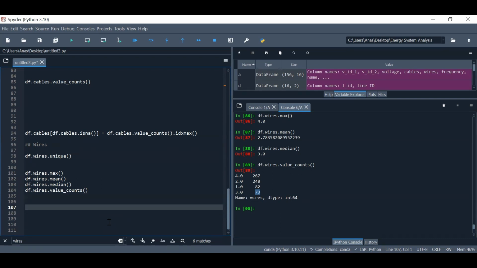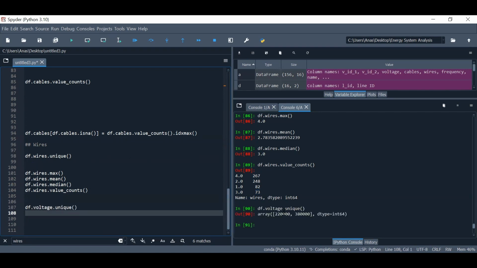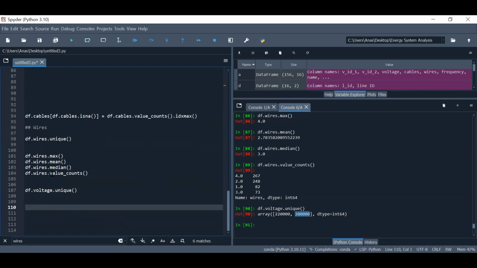So, for example, we know that wires and cables are somehow dependent on the voltage levels. So we know that we now have two voltage levels here because we replaced them, so 220 and 380. Now, if we want to know the wires when the voltage was 220, how can we do that? So let's do it step by step.